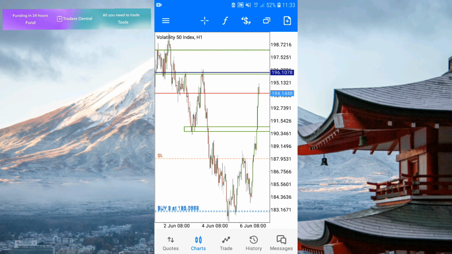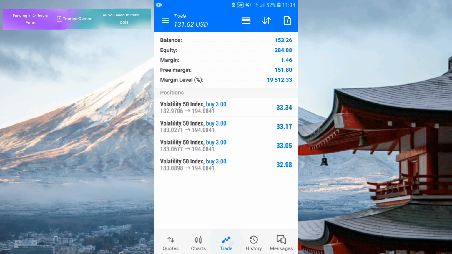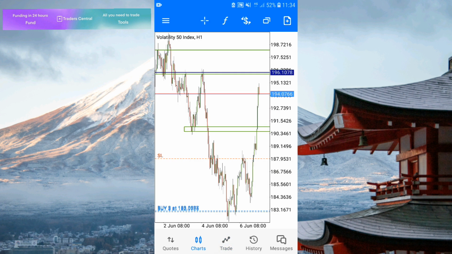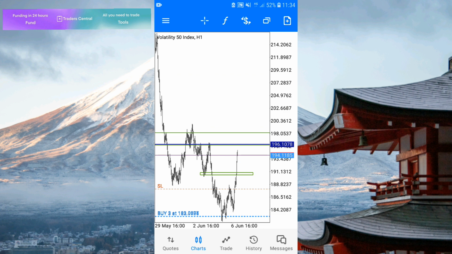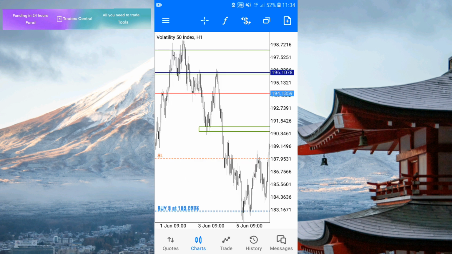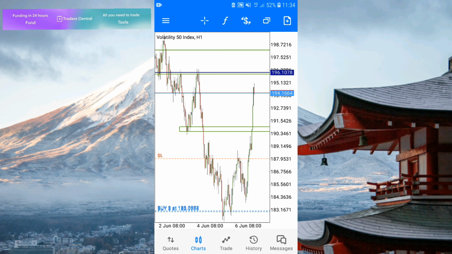Ladies and gentlemen, last week I asked if I should shift from making videos on price action to indicator strategy settings, or if I should do them both. And the majority of the votes said I should only do price action, and I totally agree with you. It is no secret that price action is the king of the kings in this game. And you can see that I'm able to make money by just drawing simple lines and boxes here and there, and most interestingly, by just using a phone.